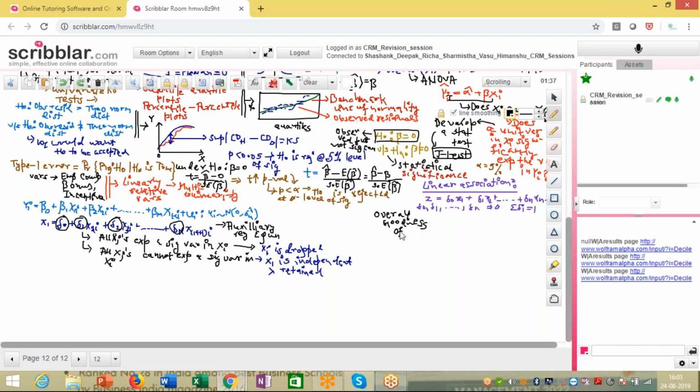Now, when I'm talking about a multiple linear regression model, that summation of delta i equal to 1 need not hold. So you can skip that. That's a technical definition, and it's true. It's a stronger definition of linear association, so it can be relaxed in the general cases. Okay, thanks.